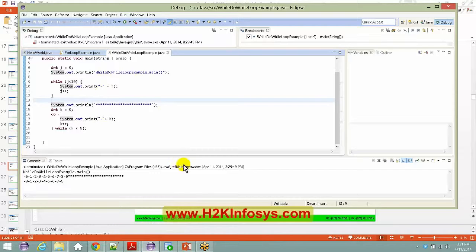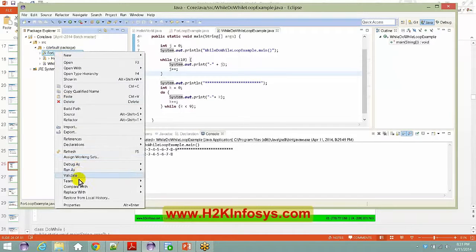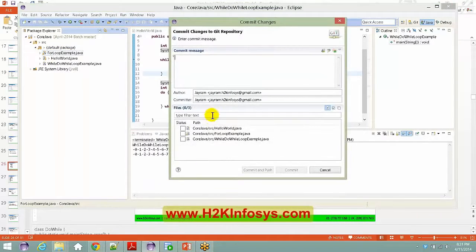All right, I think we won't be having much time today, so let me do one thing. Let me start checking in this file, and I'll tell you right now how to check out the file and how to work on these examples. Let me just go to my Java perspective. Right click. What I did is I have got some repository. I'll just right click on this, team, commit.